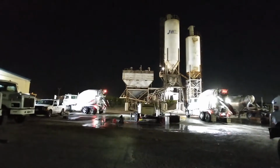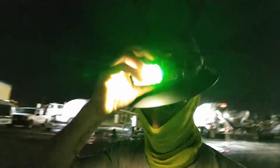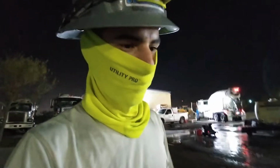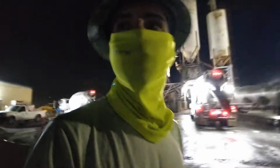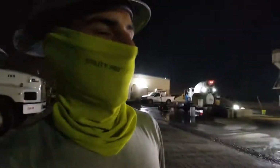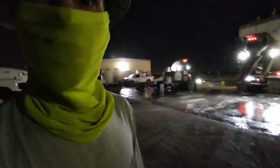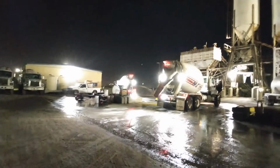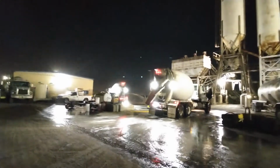Beautiful, beautiful. All right, everybody. Just wanted to show y'all what we got going on out here in Brownsville, Texas. Fleet washing, concrete truck washing for J3 Concrete. Man, these look pretty nice. We got a couple of them, a few of them actually to do left. And it's coming out pretty good.